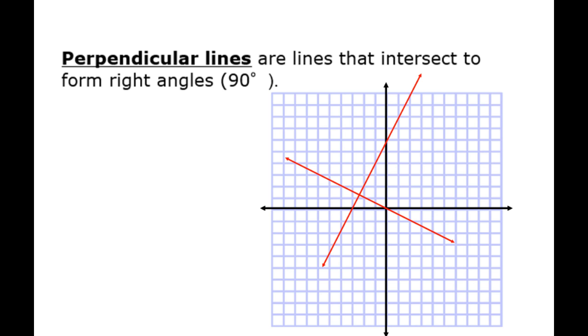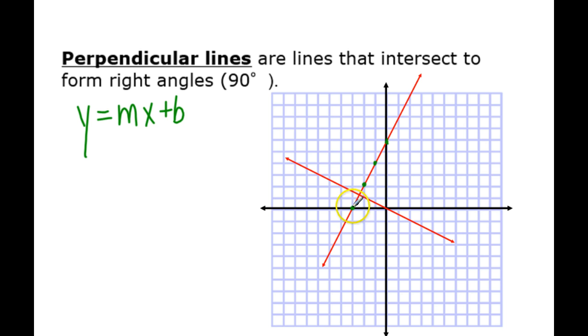Now, let's come up with equations for these. That's going to be a good review for us. So we need to pick some points on here that look like good points to identify. Those look like good ones to me. And we're going to write our equation in slope-intercept form. So we need two pieces of information. We need the slope and we need the y-intercept.